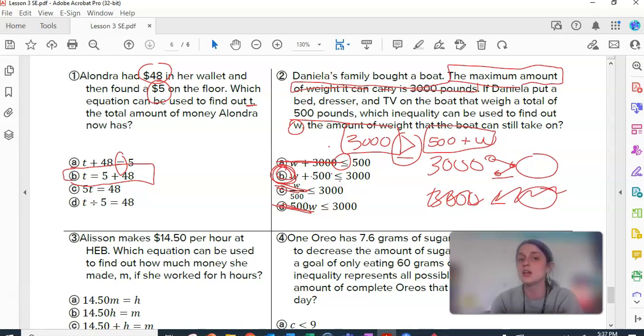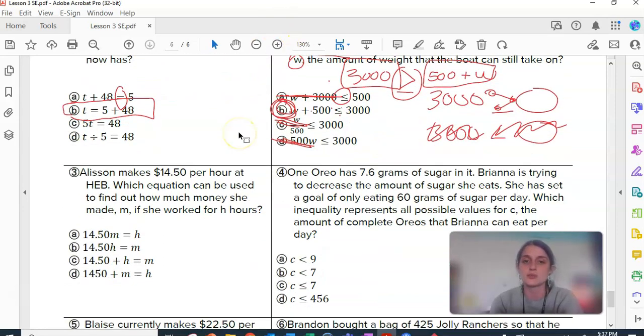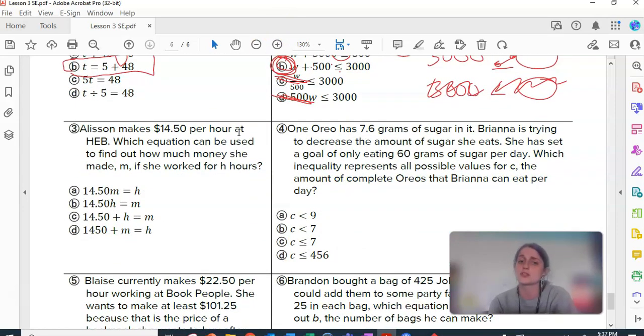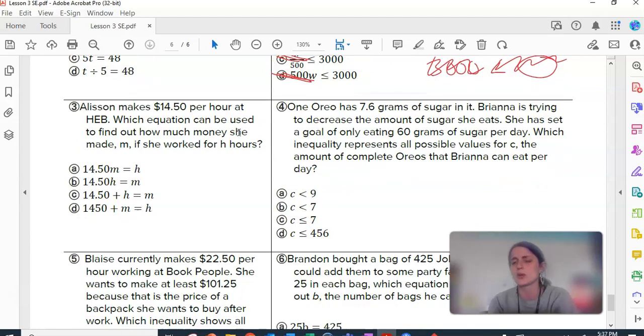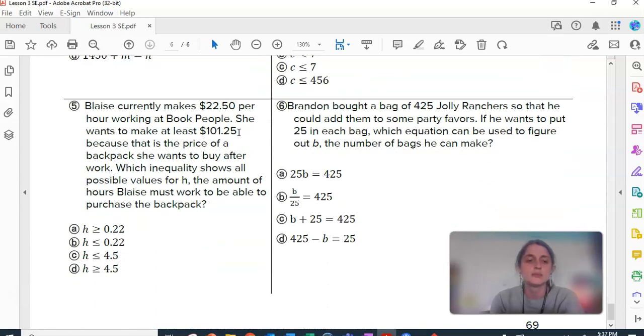So, this is the strategy that we're using for all these problems. You need to think them through. You need to think of examples. Especially if you're doing inequalities, like which way might it go? Because you can see some of these inequality problems, like number 5, they're not all facing the same direction. So, you're going to have to figure out which way it should be facing. So, read the problem, annotate it, decide if it's an additive or multiplicative relationship, because that should help you.